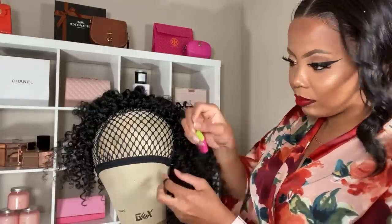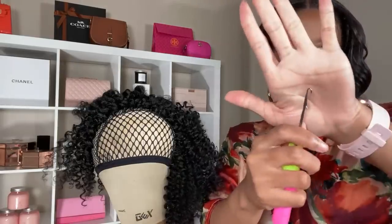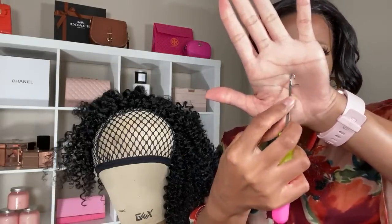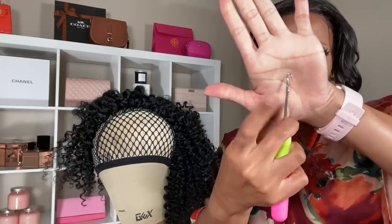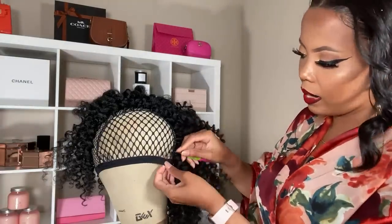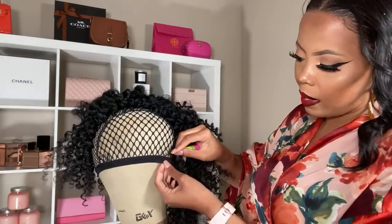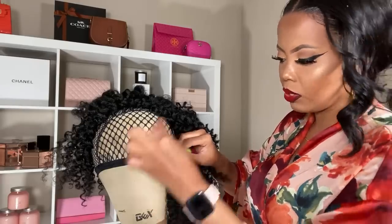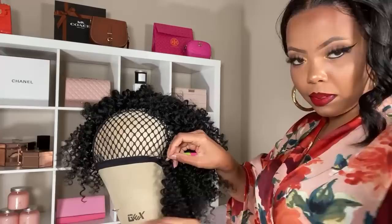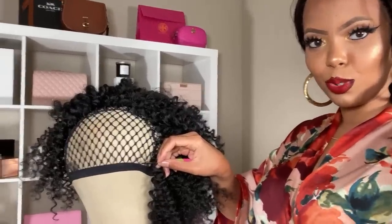I always start closest to the band because, again, this is your foundation. So I'm going to open up the latch hook. Let me back up. Open up the latch hook, right? The latch is down. This is super important. The latch is down, it's open. With the latch down and open, I'm going to push it through the edge of the diamond, because these are all little diamond holes. I'm going to push it through one edge. You see that? Let me really get up in here. Let's see how much we can zoom.